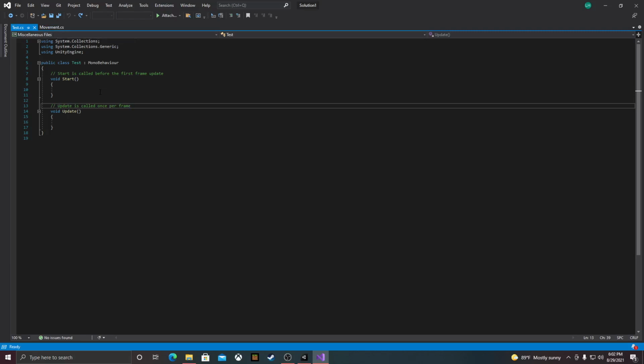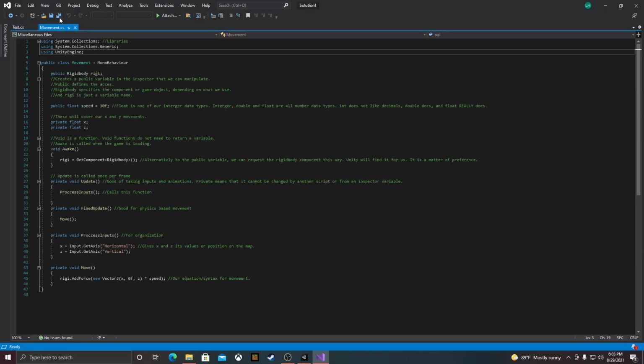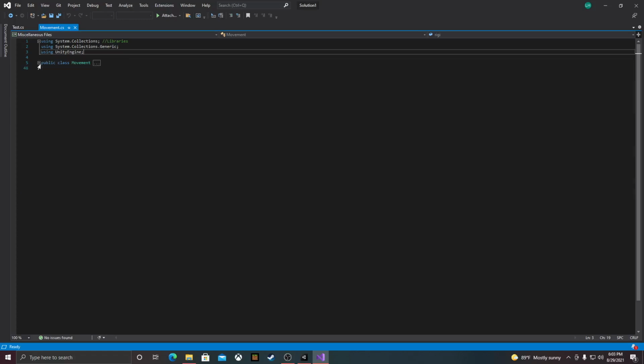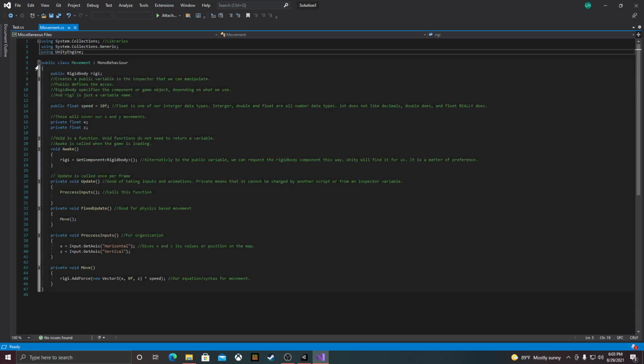You can just do Control Z if you've deleted anything. Control Z is your undo function, and it works on like everything. If you're typing something and accidentally delete it, you do Control Z and it'll come back, instead of using the undo and redo up here. So this is our libraries. I'm not going to explain the libraries. It's a pretty boring topic, but I am going to explain the public class. You can also make things smaller, you can hide the entire program. If you've done other coding before, you know you can make more classes in one program, but in Unity, people only tend to use one, and then they use other scripts.